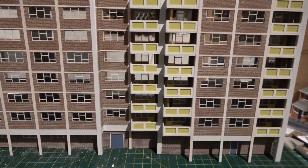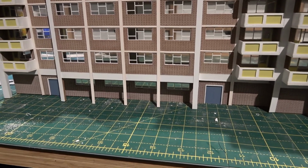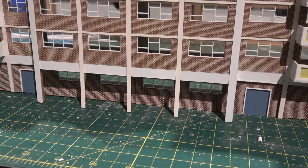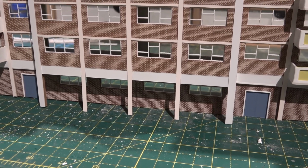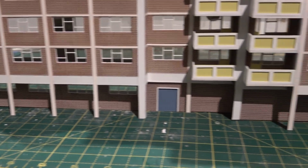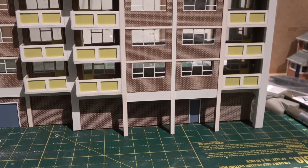Okay, so a few more days have passed and I have completed the various bits of brickwork. I've designed up and cut out some windows. There's still a few bits and pieces to do. You can see there's a join in the brickwork there. Didn't have a section long enough, but I'll be able to cover that up with a piece of detail or something. But for the most part, that's all installed, so we've still got the sides of the building to do.